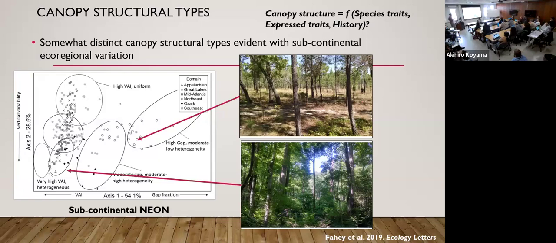You'll notice there's a hole here where there's not the most dense, the most complex forests. Those are actually old growth forests in Michigan, from up near the University of Michigan Biological Station, were the ones that were out here. So NEON didn't have real old growth forests in it. The real old growth forests came out here at that far end, at least in northern hardwood forests, hemlock northern hardwood forests. So there's a strong influence of ecoclimatic domain and forest type on structure, but there's also an influence of things like successional history, disturbance history, and that kind of thing.